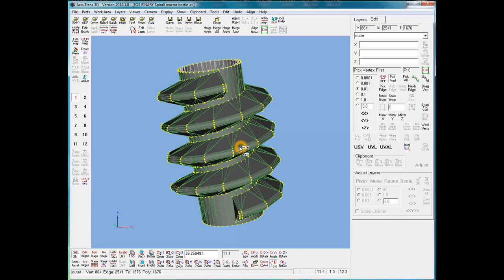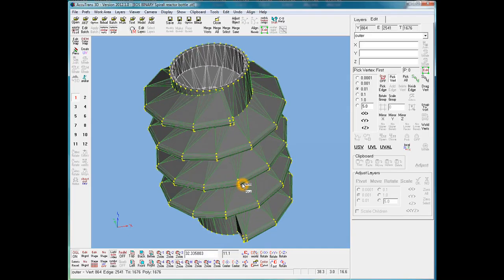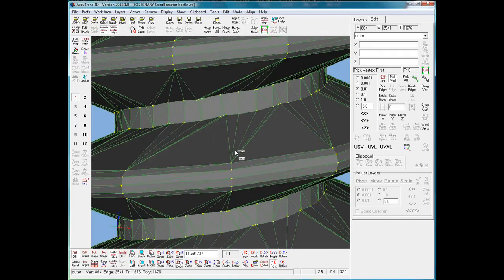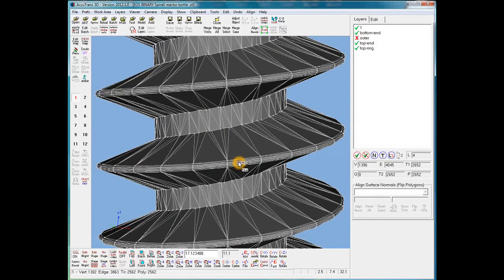I sometimes have trouble when I'm capturing to get it to work just right, because I think I'm between frames or something going on. So now we can zoom in across all the layers, going up and down to see if there's anything that looks wrong. When there's nothing wrong, I then just have to hold down the control key plus the shift key, click the right mouse button, and the layer should deselect, but it's not. So I'll go to the layers menu and click on the outer shell to turn it off.